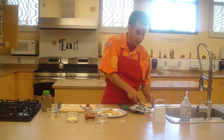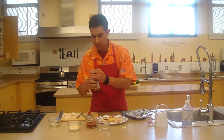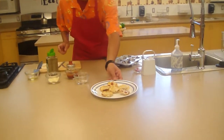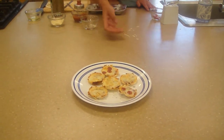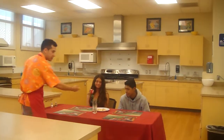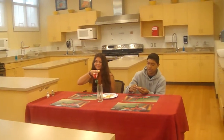All right, so let's take it over to our taste testers and let's see if they like it. And this is what it looks like up close for you guys to see. Our beautiful pizza cakes made super easy. Here you go. There's cheese and there's ones with pepperoni. Let's hope they don't throw up.